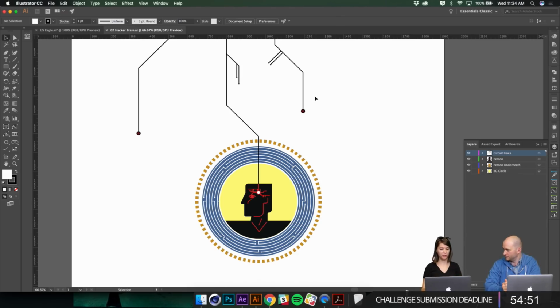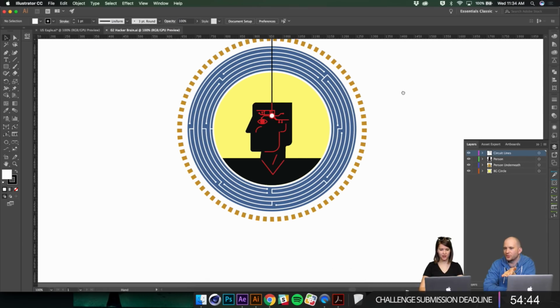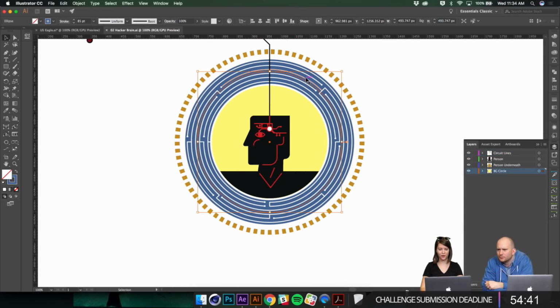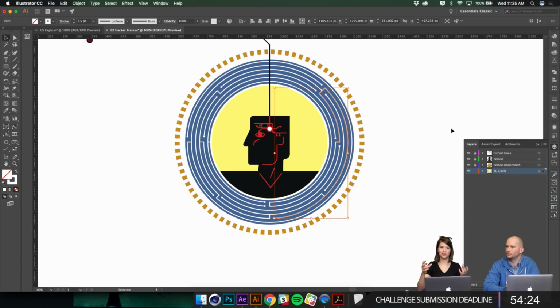I just want to quickly show that maze situation before we get into our very elegant dressage that I've handcrafted, artisanal. It's a maze you can actually solve? I don't believe so. I kind of just built this out in my background circle. I built it by copy-pasting proportionally a bunch of circles. I think I used a blend so they would be proportionally spaced out. And then I went in by hand and started cutting pieces together and connecting them.